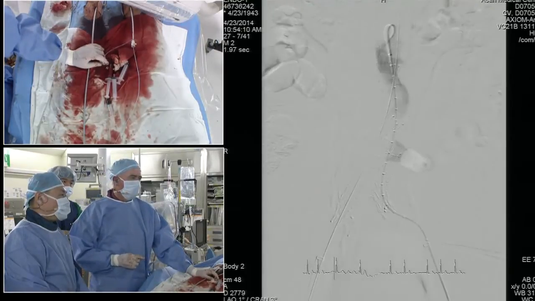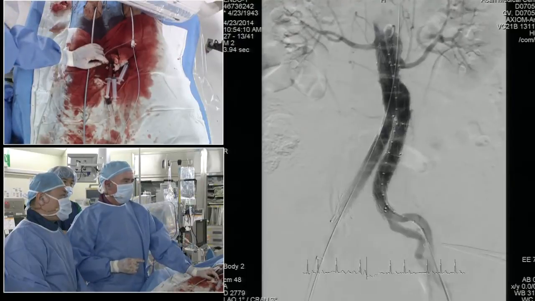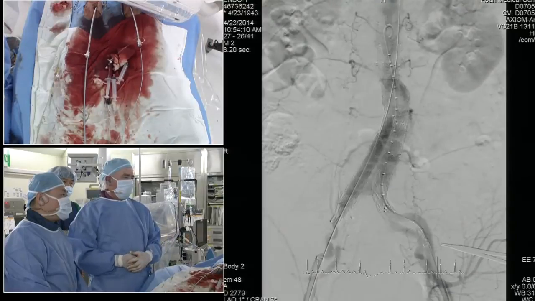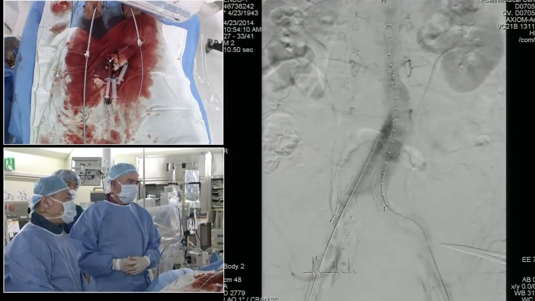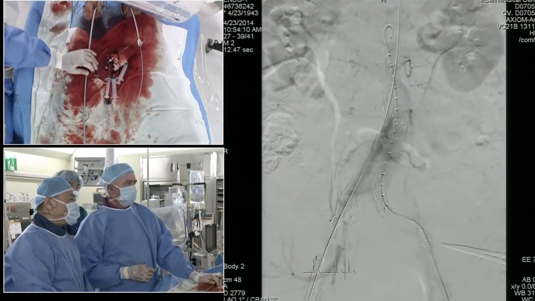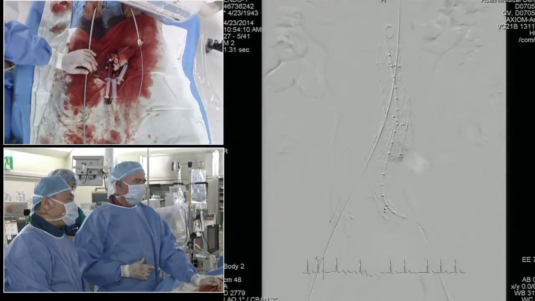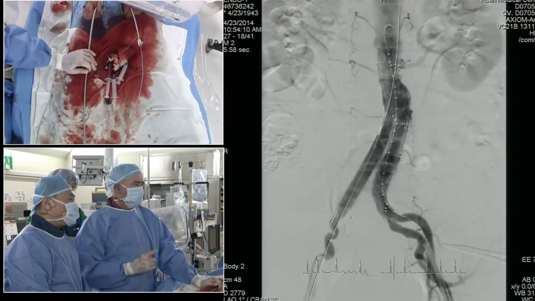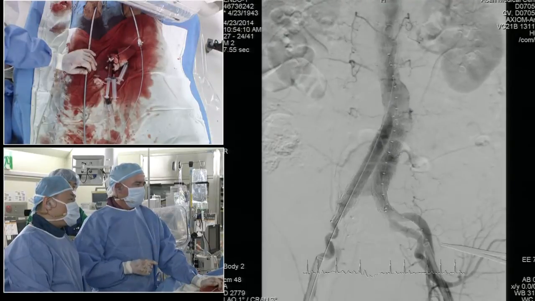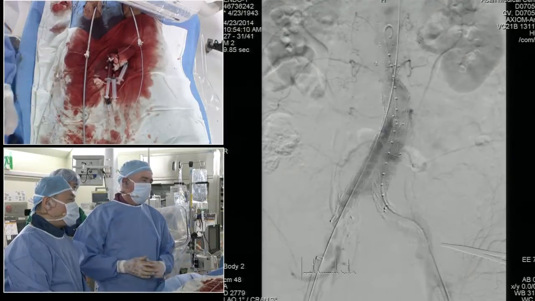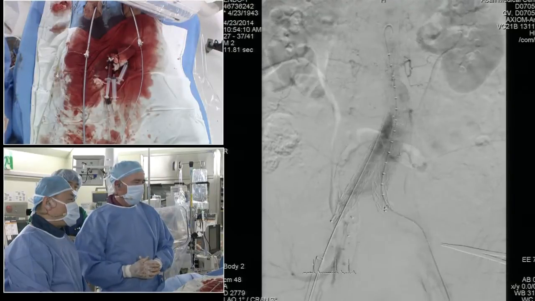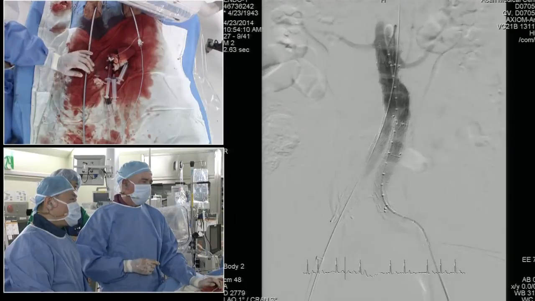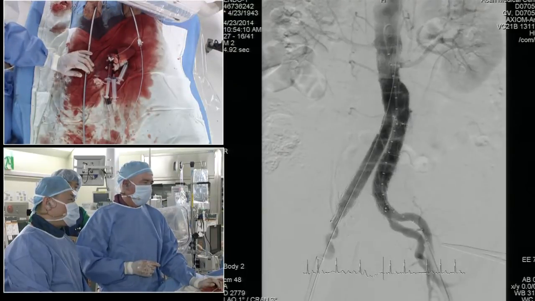which we'll show you now, which shows really nice position at the level of the renal arteries. But it looks like we got a little bit of an endoleak distally. You can see that tiny bit of contrast in the distal part of the aneurysm sac. Yes. I think we're good on the right side. You see a lot of tortuosity or pseudo lesions created by the stiff wire in the external iliac. We have a good position with our limb down to just above the bifurcation on the left side.